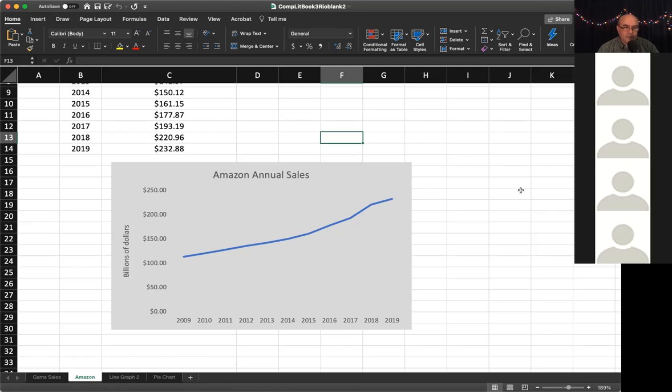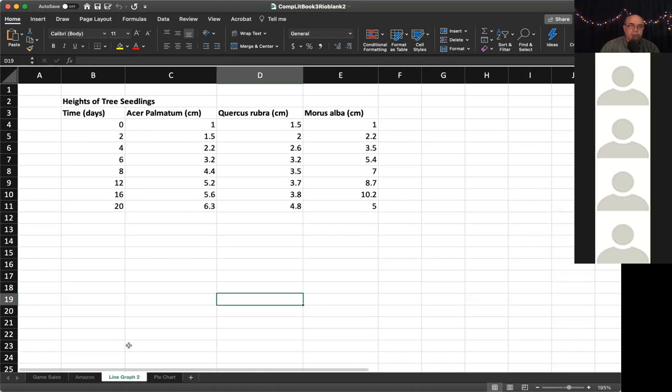You take some data, and if it's properly put on the right type of chart, not all data works on every type of chart, and you label it a bit so people know what it is. Is it Amazon sales? Is it billions of dollars over here? I didn't feel the need to put years here. I think this is pretty obvious, but you could have put years over here, and it's showing the sales are going up. And by the way, there are different types of charts and different ways you can format this, as you probably know. So today we're going to start with this one here.